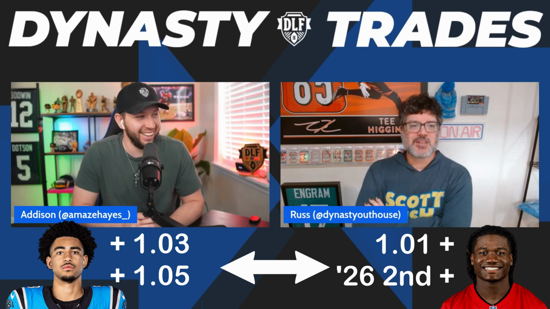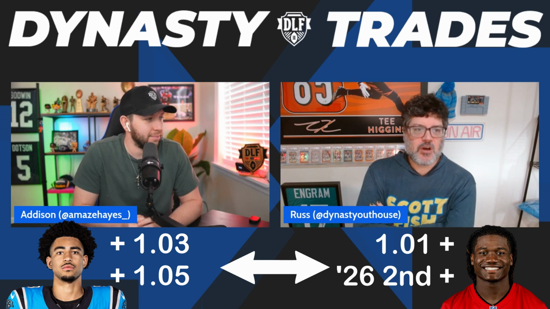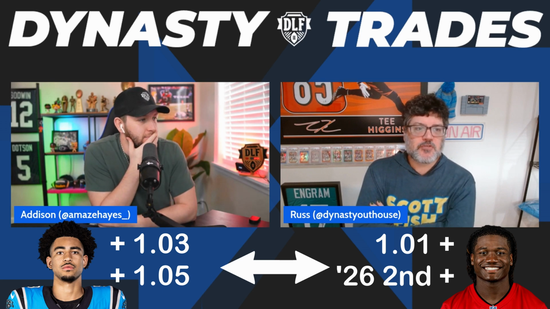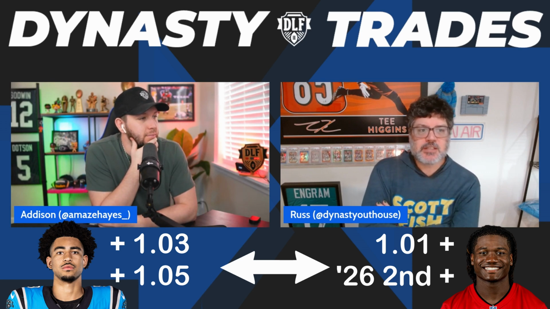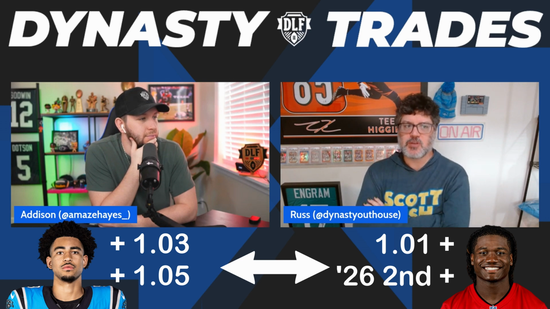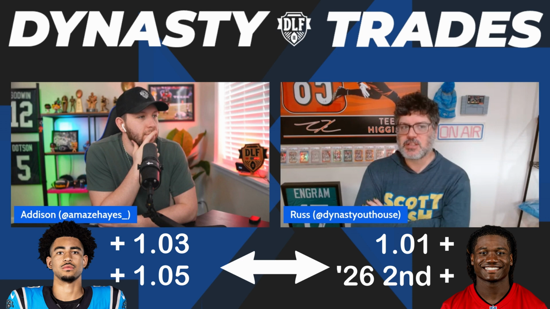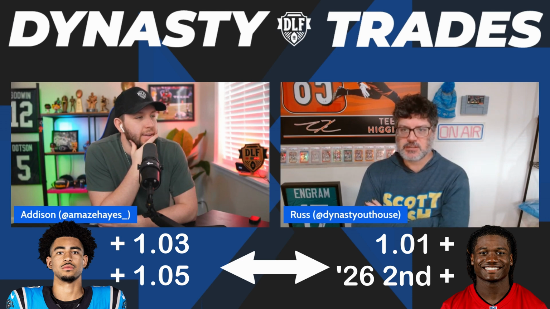Anyway. Yeah, so if we're talking Bryce Young and the 1.07, we are talking about 570 points to 635. So it's a little light, but still, I think it's a start of a conversation. In which case, I'd rather have the 1.03 over Bucky Irving and a 2026 second. So I think I'm pretty easily taking the picks and Bryce Young side. Yeah, that is ultimately the side that I landed on.